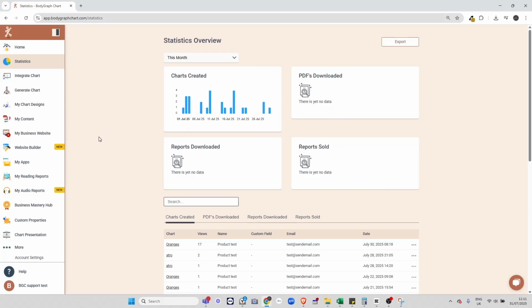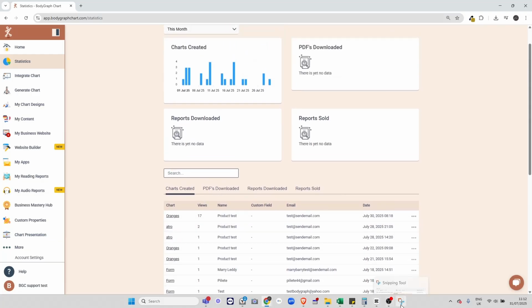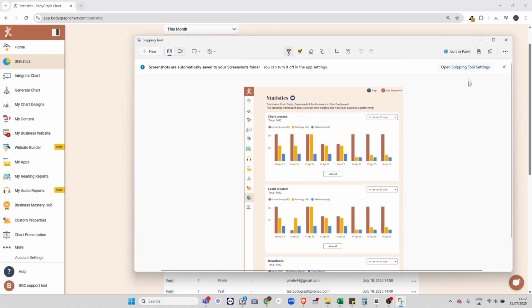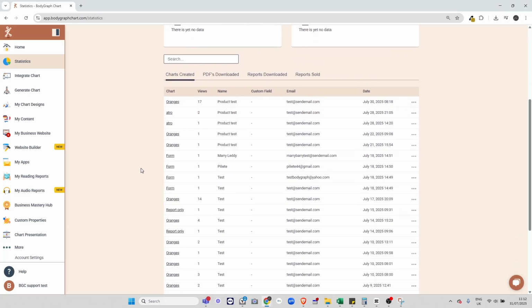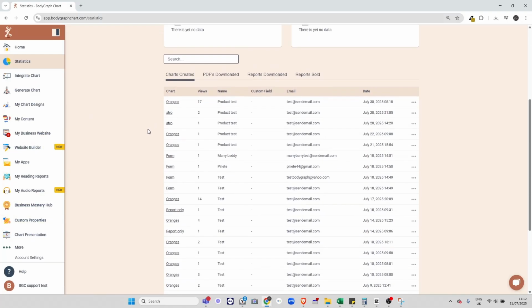The Bodygraph development team is currently working on navigation improvements, and just a little sneak peek: the changes in the statistics will be way more clear to see, and it will be possible to track how your integration is doing for the past 3 months. So you can see if people are actually downloading the charts and buying the reports. The navigation and sorting throughout the apps will change slightly, nothing too significant, based on your feedback and suggestions.